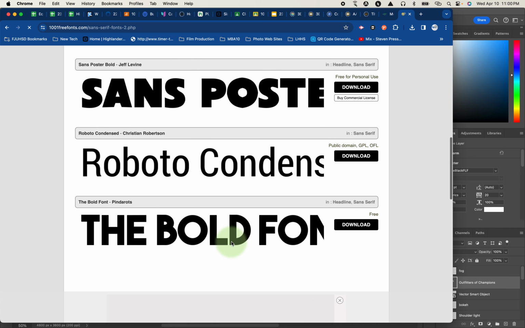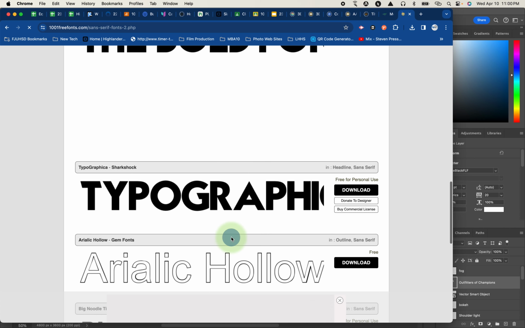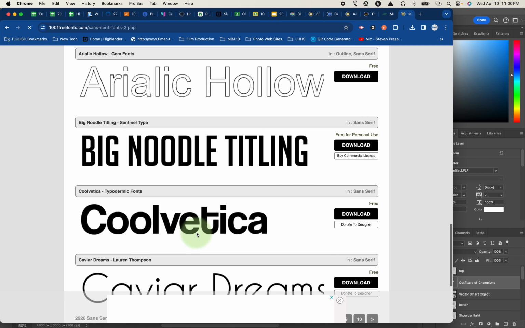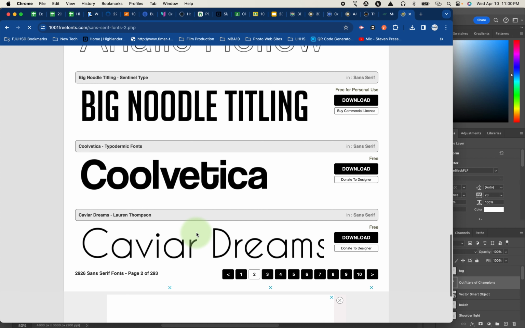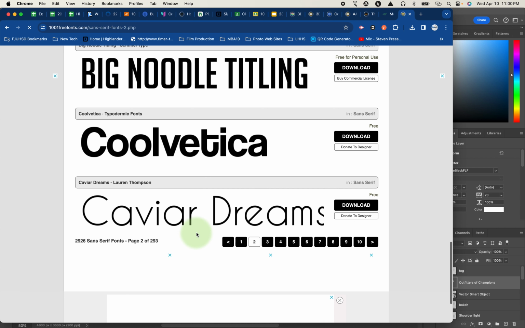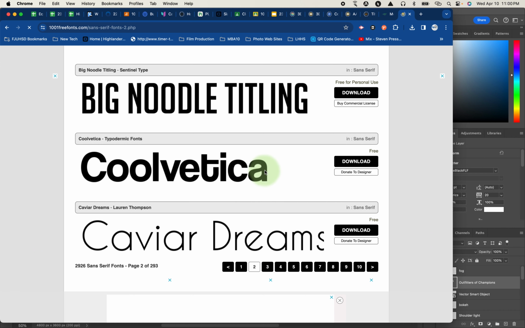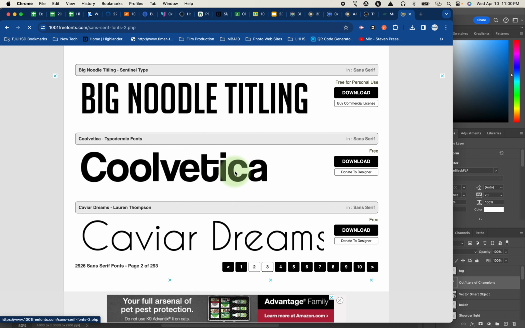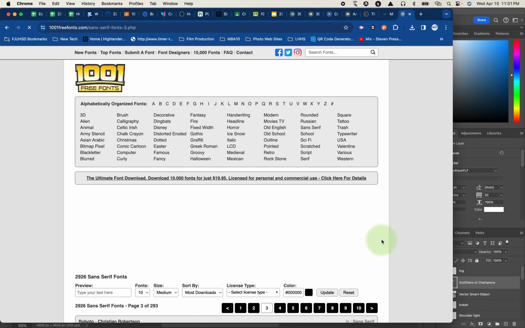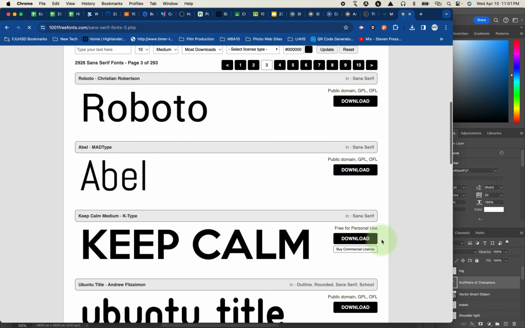No. Maybe Roboto, but I'm going to keep going. Come on. Nothing hollow. Maybe Helvetica, that could work. Sure, why not? It's not particularly condensed. I should find another one. Condensed allows you to fit more words in a small space, so you want to make sure that what you choose works.